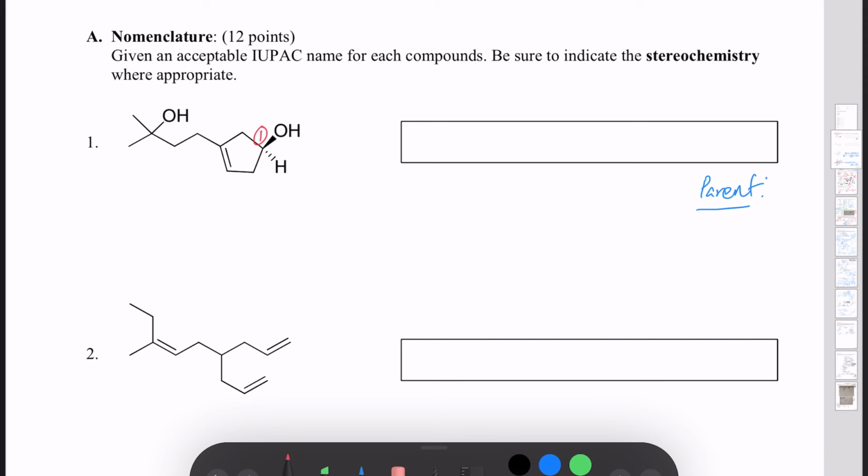substituent, we are trying to reduce the numbering. We don't want to choose a certain path that will give us a higher numbering for these substituents. So the best route to go is in this direction, because we see that the alkene, the first carbon of that double bond, is at position 3. If we had gone the other way around, the first carbon would still be position 3, but this long branched substituent you see here would have a position of 4. And in this case, the numbering gets more spread out, which is not what we want. So what we should do is just stick to this numbering and go ahead and list out our parent chain along with the substituents.